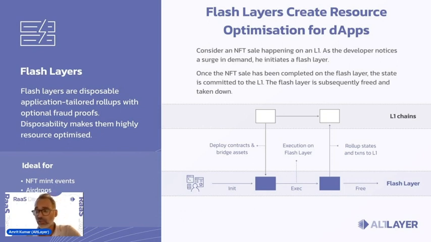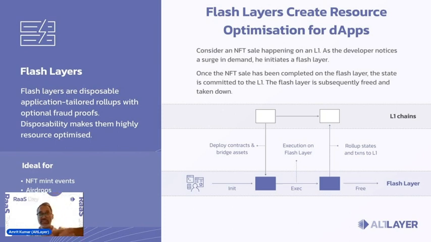Take, for example, Yuga Labs. If you're doing a mint event, you know that your project is going to be super hyped, and you want to make sure that it doesn't create a gas war-like situation. So you would spin up this rollup that would be disposable in nature. You do your mint event on the rollup, and once you feel like you have sold out all your NFTs and there's nothing left to do, you can basically take down this rollup, and all the assets that were minted on the rollup will go back to the base chain.